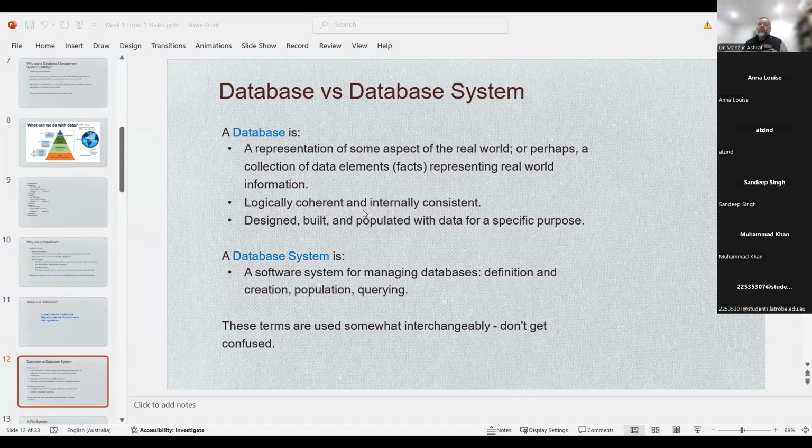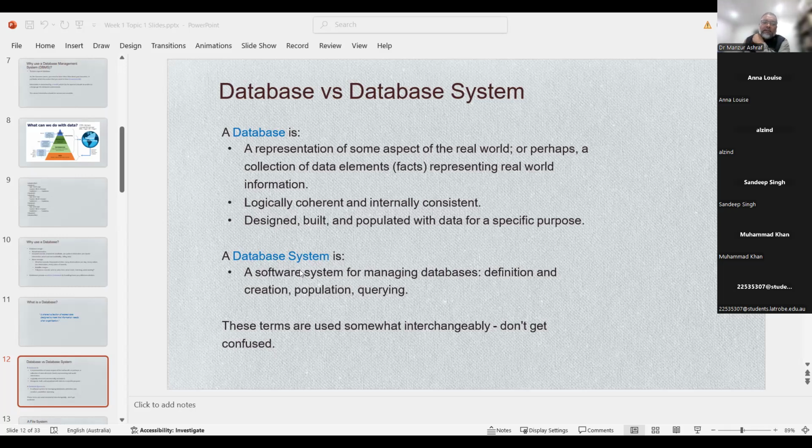Some of you definitely looked at the relational table, but we'll see that as well. I explained the text file and the spreadsheet; the example was in front of you. All these are databases according to this particular definition.